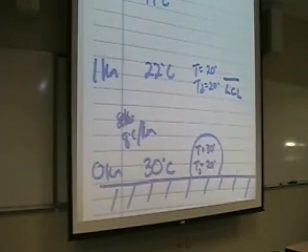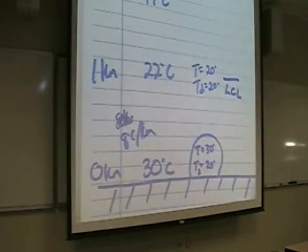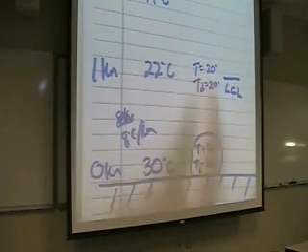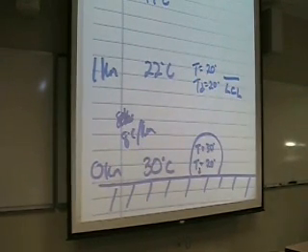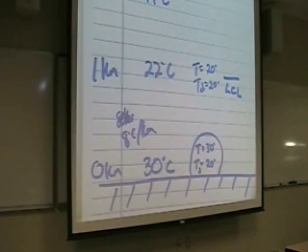Here's the LCL. Now, at this point, the temperature of the environment is 22. The temperature of our air parcel is 20. If we stop lifting it, is it going to rise or sink? It's going to sink, right? It's colder than the air around it. But okay, maybe we gave it a little bit stronger of a push than that, and it didn't go 1 kilometer, it went 2 kilometers.